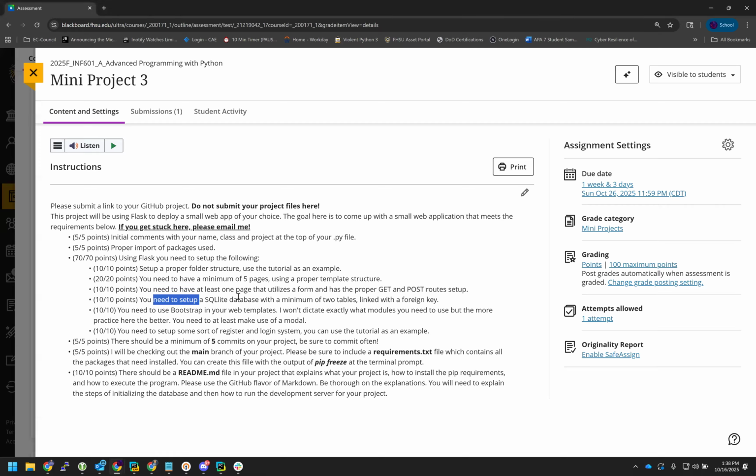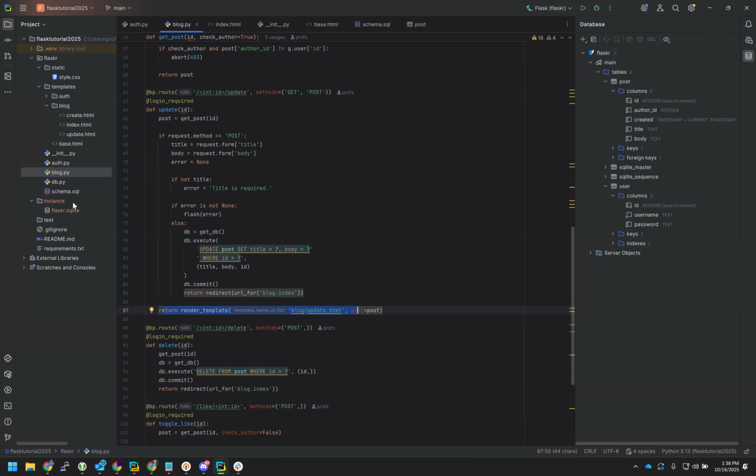You'll need to set up a SQLite database with a minimum of 2 tables, and they must be linked together with a foreign key. All right, we did that in the tutorial with the users. You could use that users table, or you could expand a little further with some other foreign key. That's when you had the user make a password, right? In this case, for that foreign key, in the blog table, there's the schema.